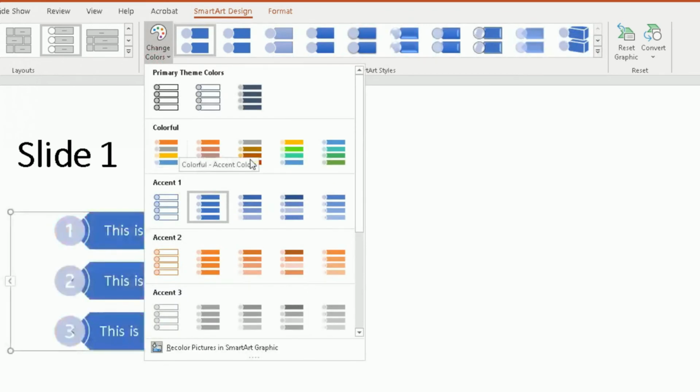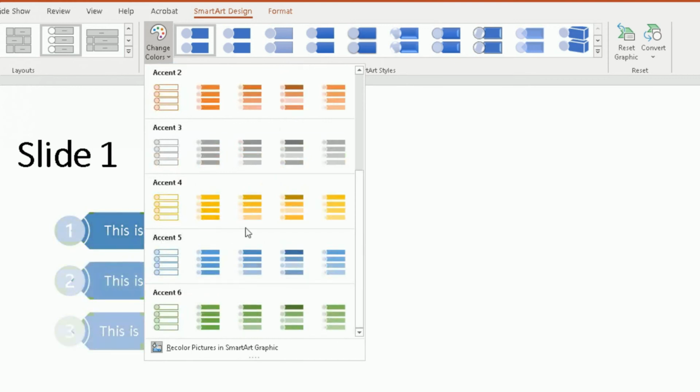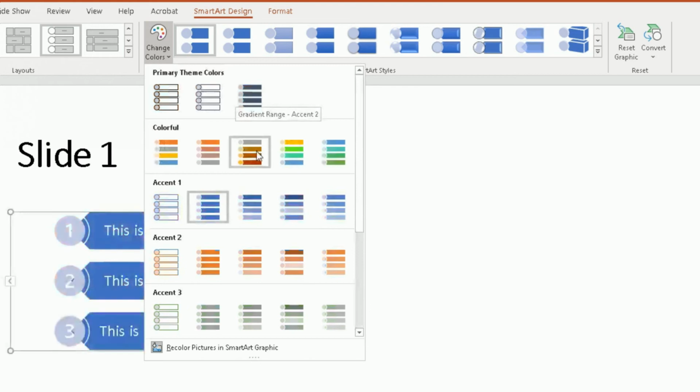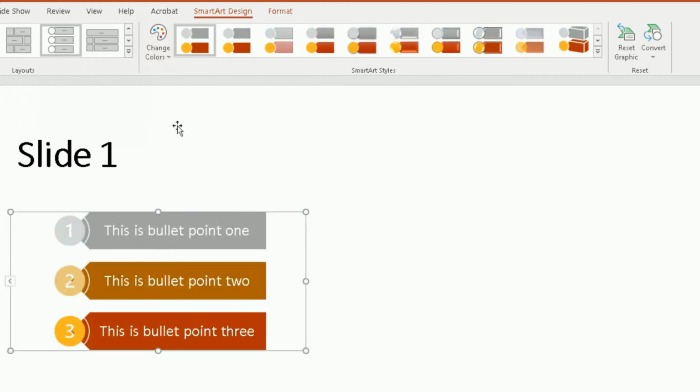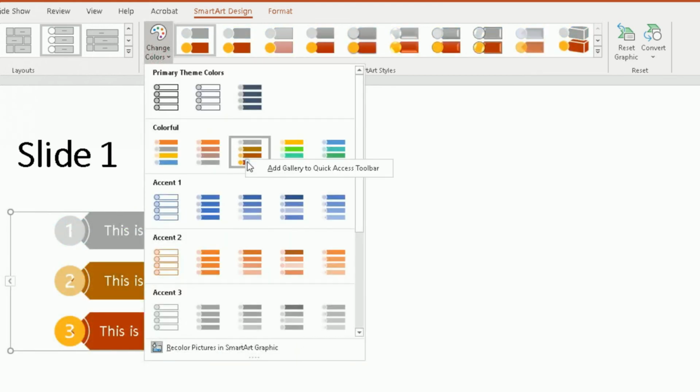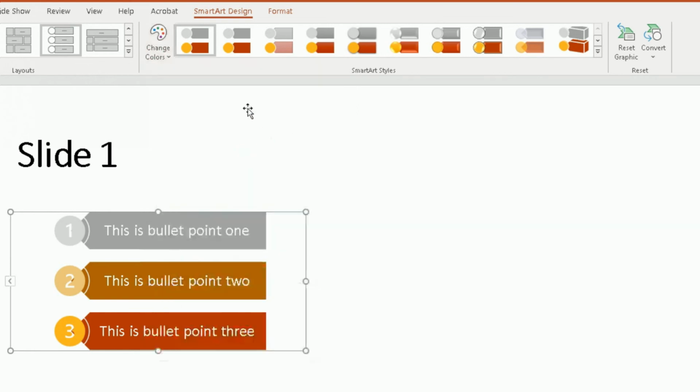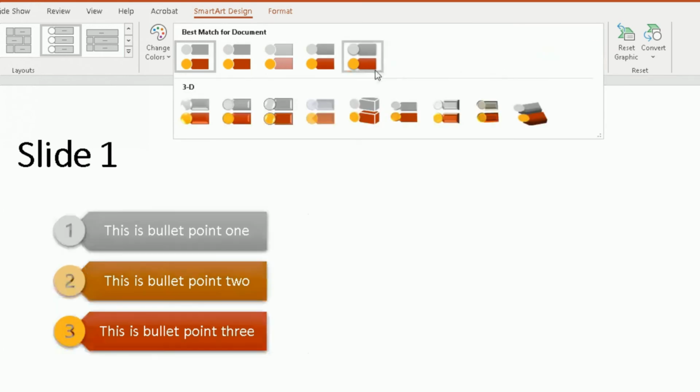I'm just liking the different colors. I'm just going around and choosing, actually. Let's choose this one, just for argument's sake. Yeah, I love that. Now you can take this even further. In the SmartArt Styles here, click on the arrow and you can choose shading and gradients. So I like this intense effect here.